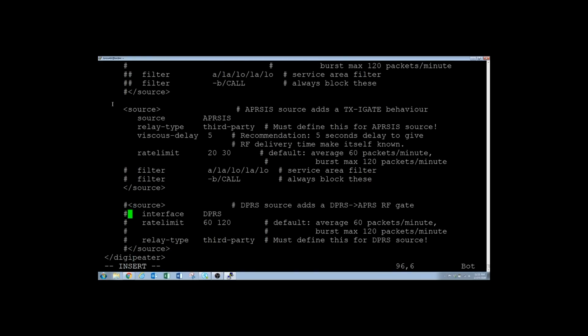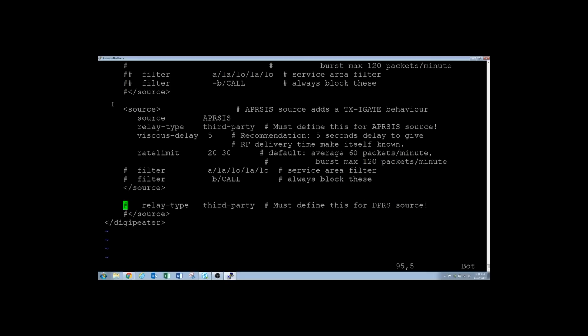DPRS is a different packet source that APRX supports, but I have to admit that personally I don't actually use or test it at all. And that's the end of the Digipeater block. And that's it. All right, so that's the config for APRX.